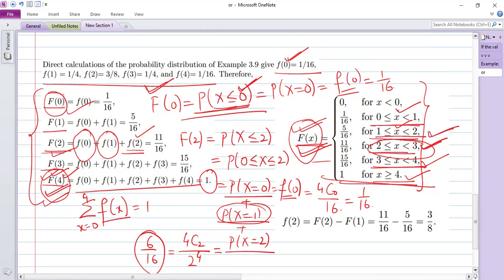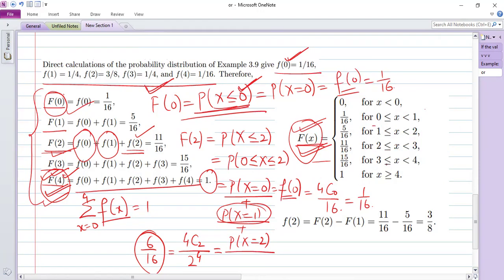Actually, although the values of x are given in some range, still x is discrete. Why? If I ask that in this range between 1 to 2, what is the maximum value which x can take?